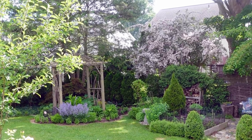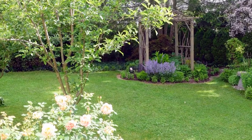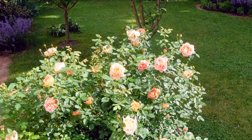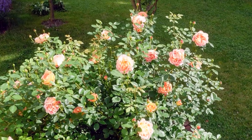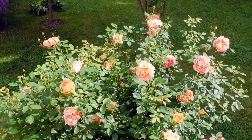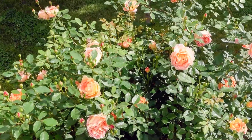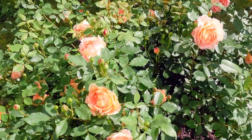The second great feature is that alfalfa meal is scientifically proven to contain a growth hormone. The way it interacts with the plant, it doesn't act as just another fertilizer. Because of that growth hormone, our plants break and develop new cells more easily, create new strong shoots more easily, and develop a stronger root system. As a result, the growth and blooms of the plant are so much better. That is a very unique feature of alfalfa meal.